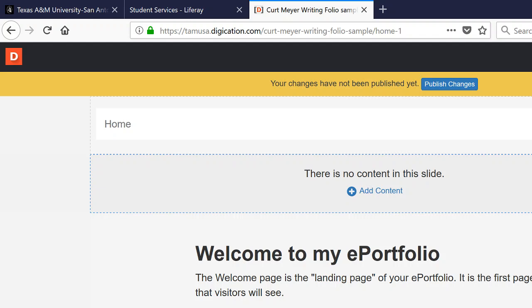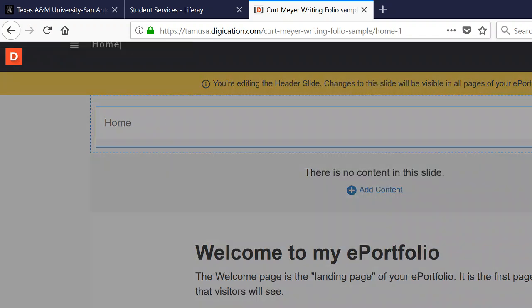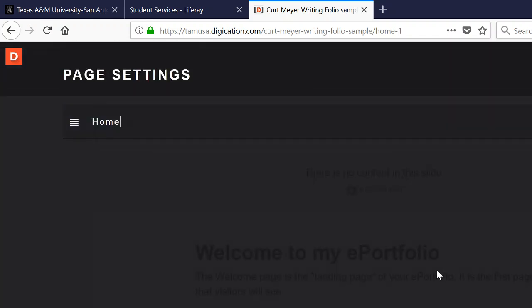So anyway, you see this lock over here, and hopefully this is showing up on the video, but to the far right of your screen, if you can't see it in the video, there is a lock, and you want to click on that. Okay, and then if you move over to the navigation bar at the top of the page where you see the word home, if you place your cursor on the end of that box, you're going to get an edit option. You're going to want to click that.